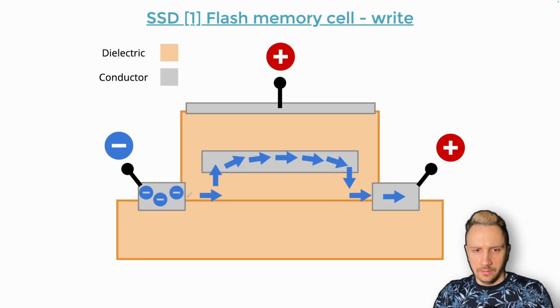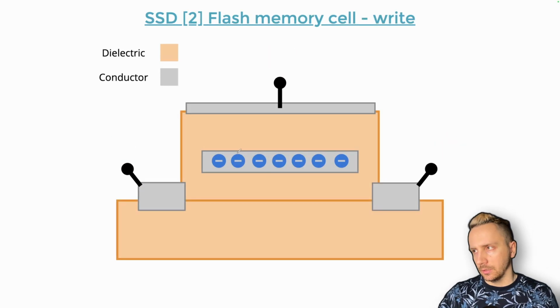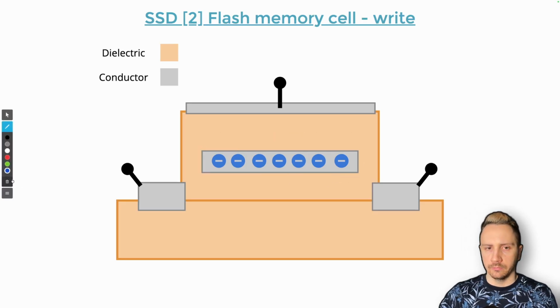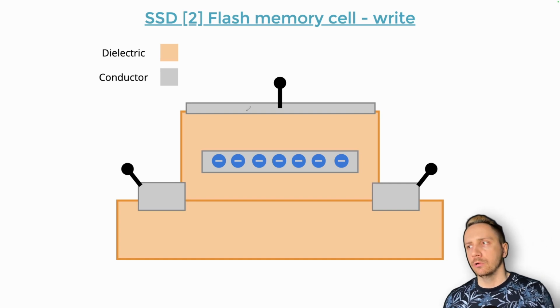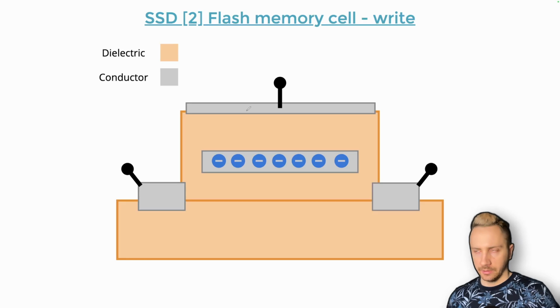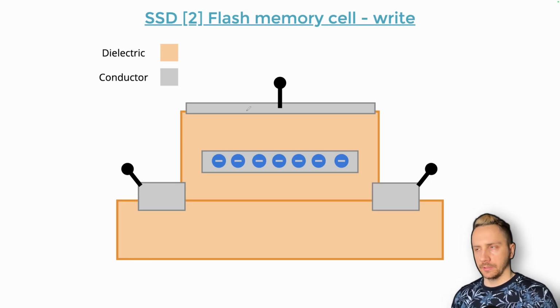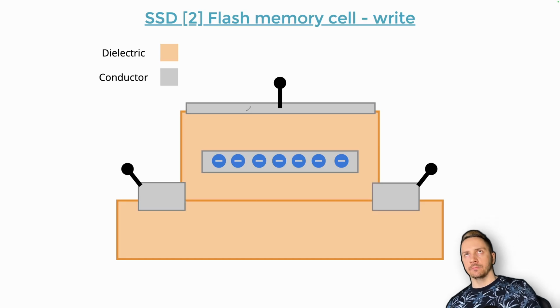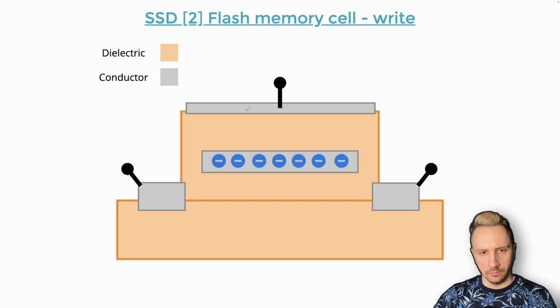And then suddenly we can just shut everything off, and some electrons which didn't have enough time to leave will get trapped inside. Now they cannot go anywhere, because there is no charge anywhere, they don't know where they could go, they cannot do this tunneling thing again. They will just stay inside. We just performed the write, so we put some electrons inside this thing. We changed it from 0 to 1, or from 1 to 0. It doesn't matter what we call 0 or 1, but we changed the state of the thing.